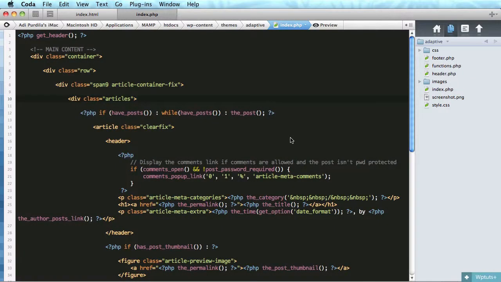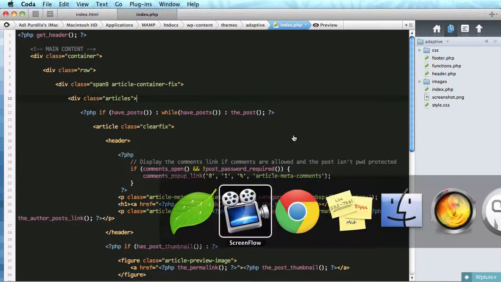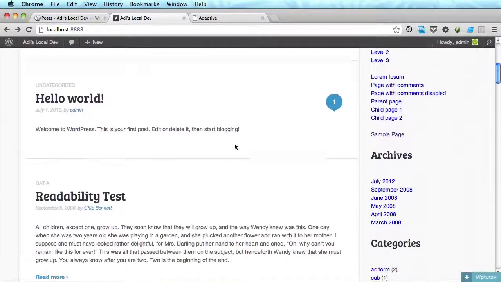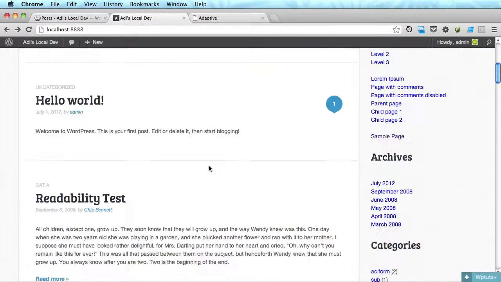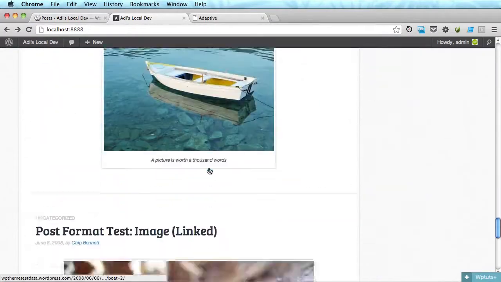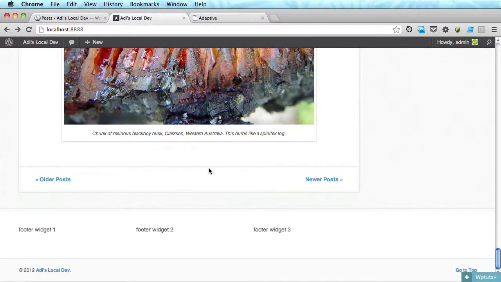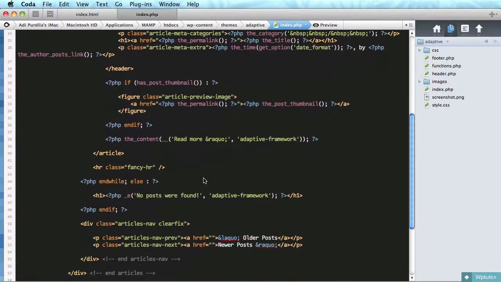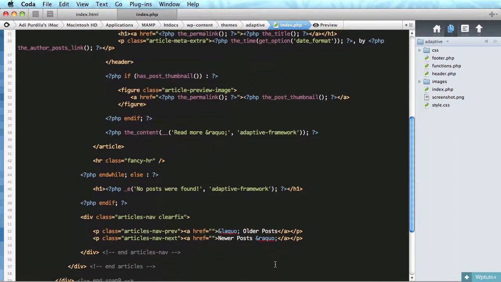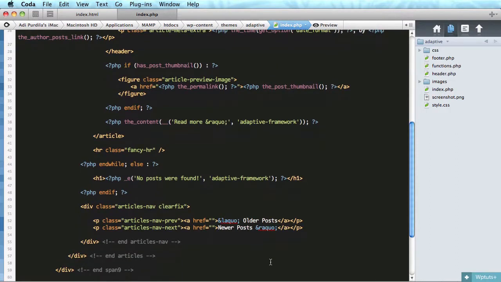So in the previous video we introduced the loop. We included some new posts, tags, categories, and also we made the loop functional, so now the posts are showing in order as they should. But there is one more thing that we need to do before we move on, and that is the navigation for the posts. So let's quickly take care of that.